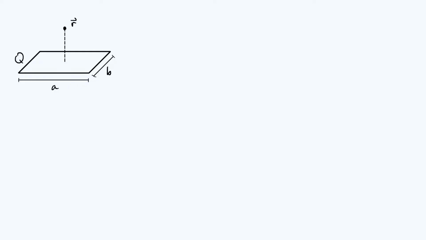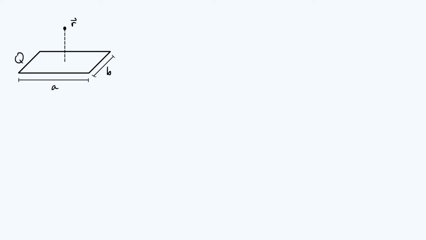So the method that we're going to use is based on the principle of superposition. We can't use Gauss's law in this case because you can see that the electric field is not going to have a nice symmetry as it does in the case of a spherical charge or an infinite line charge or something like that.